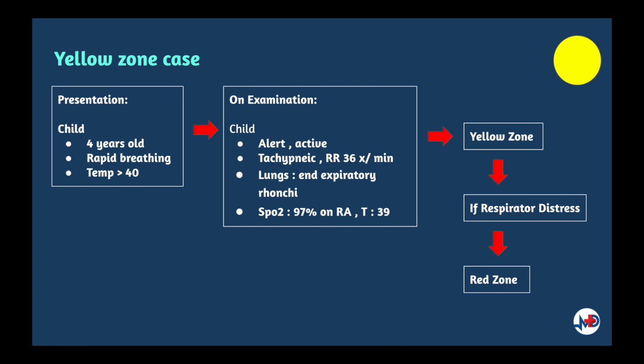An example of a case would be a 4-year-old child being brought in by his mother, as noted, with rapid breathing and a temperature of more than 40 degrees at home. Here triaging is done, the vital signs are assessed, and this child will be sent to the yellow zone for treatment and further management in view of being tachypnoeic with subcostal recession. However, when the child presents with additional intercostal and suprasternal recessions, the child will be considered to be in severe respiratory distress and sent to the red zone.